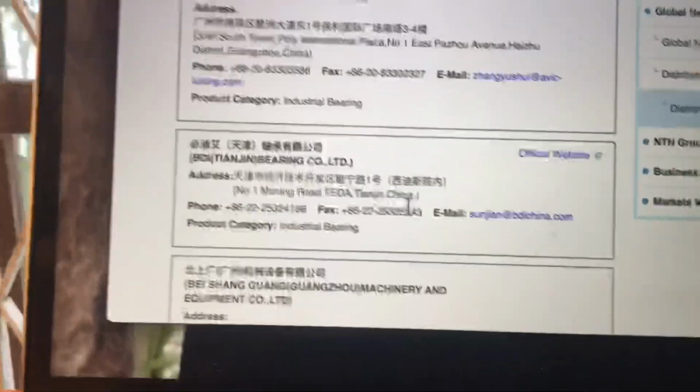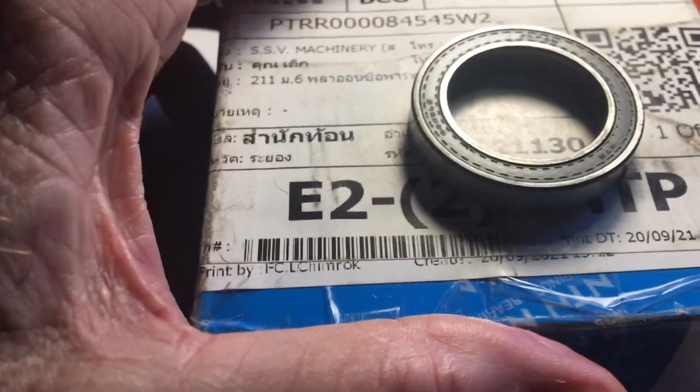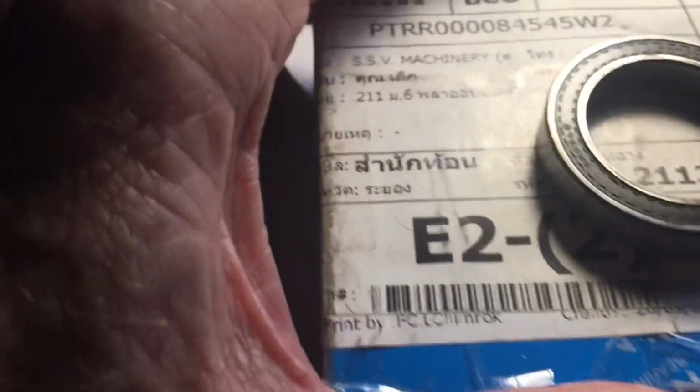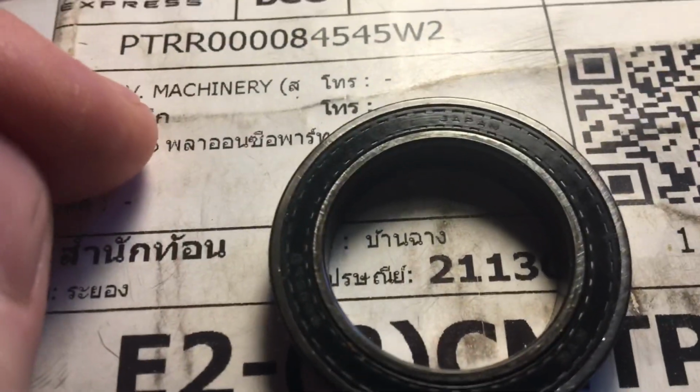So I've read comments on the internet about SKF, which is another premium brand of bearing. FAG, NSK. People say, well, you got to be careful with SKF because it's not all made in Japan. Well, guess what? NTN makes stuff all over the world. Now, if you look at this bearing, part of my examination, it tells you right on the seal, Japan, okay?